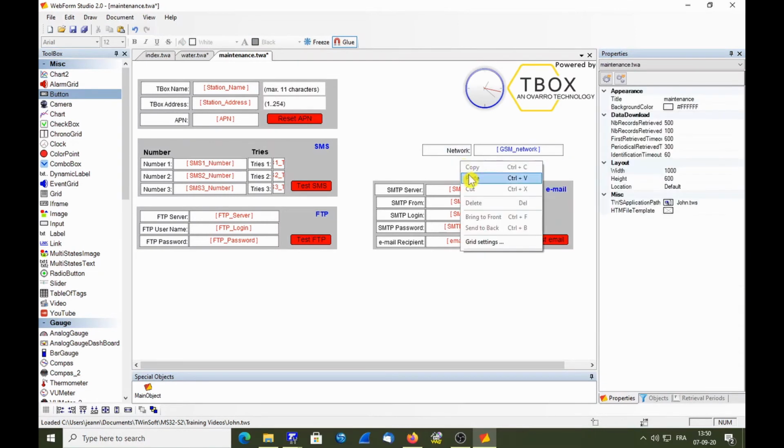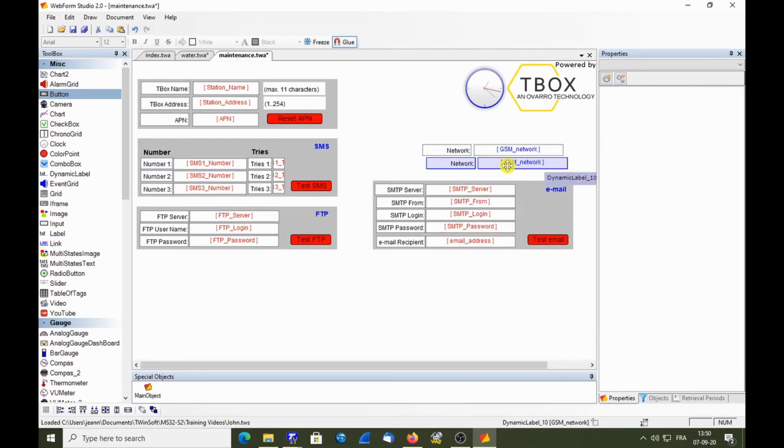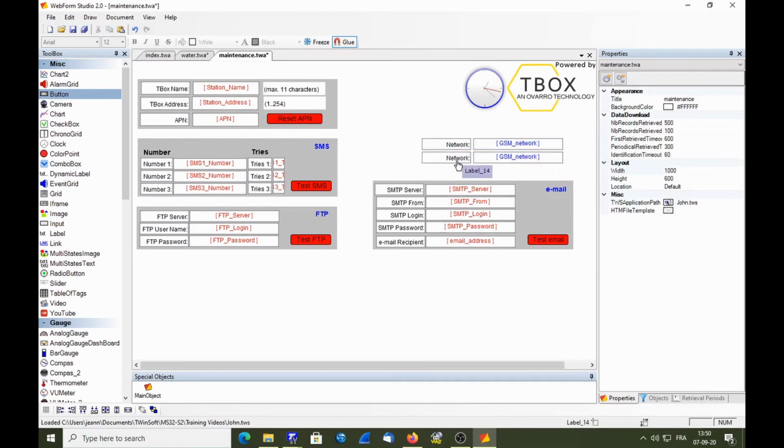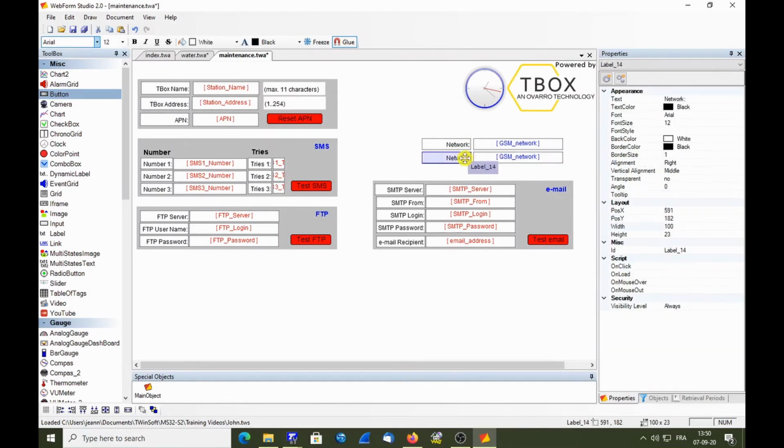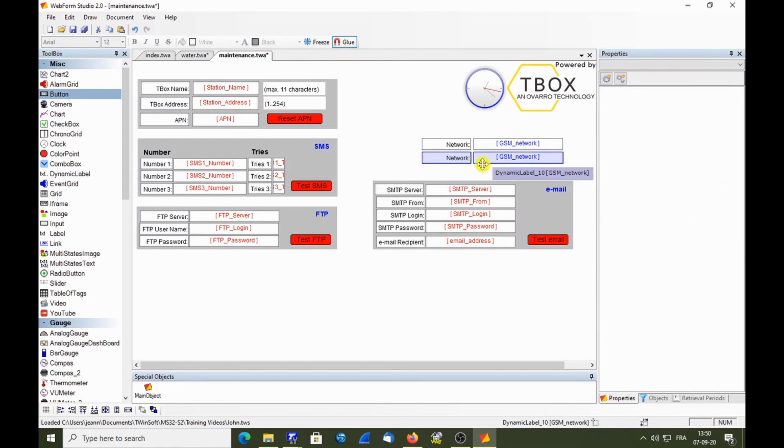I want the status of the modem, and I would like also to have the IP address. So copy, paste, and I will move those 6 a little bit higher.